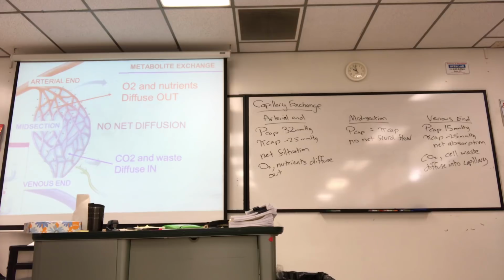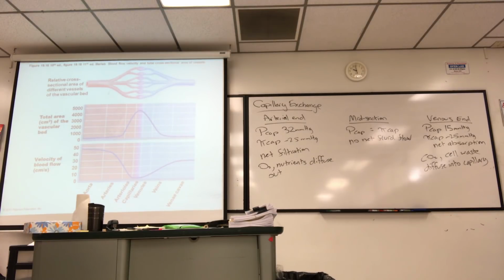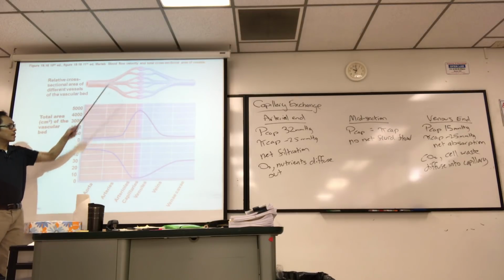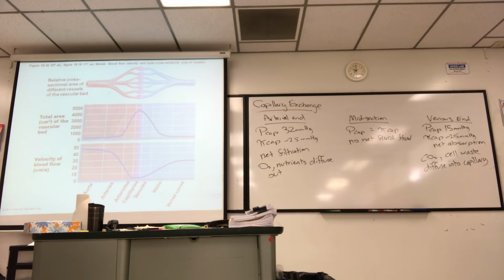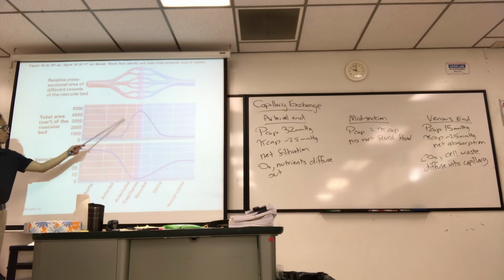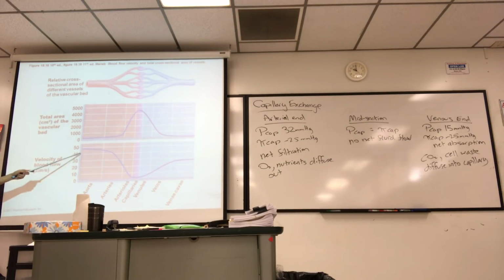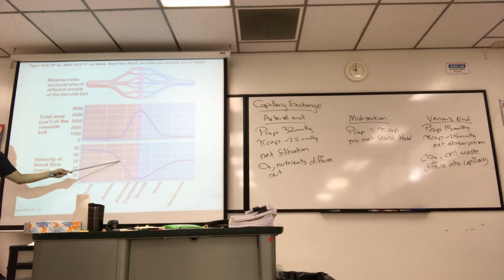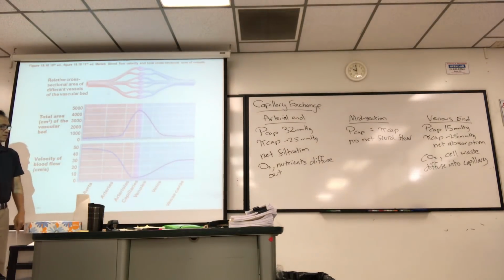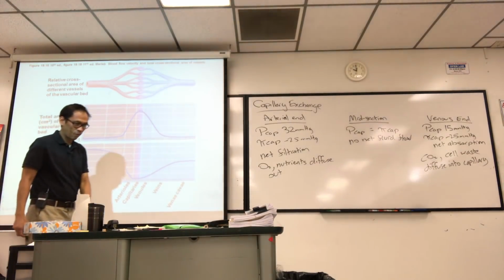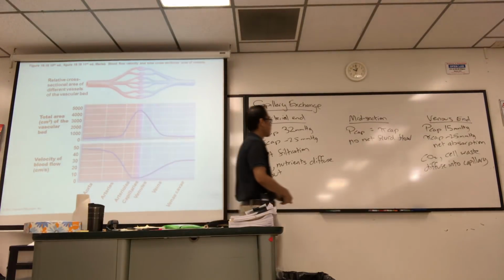blood there. Also, to remind you, the other thing I mentioned was as you branch, you have one tube that branches into many smaller tubes. The net result is, with all those branchings, even though you have smaller tubes, you have many more of them. So you have a net increase in total cross-sectional area. And if you were to monitor the velocity of blood flowing, as cross-sectional area increases, the velocity of blood flow, especially at the capillaries, slows down. You kind of wrote that down before. It's a concept I want you to remember.